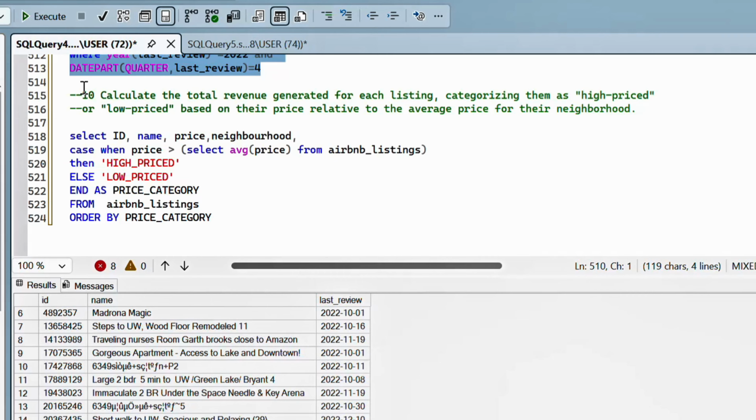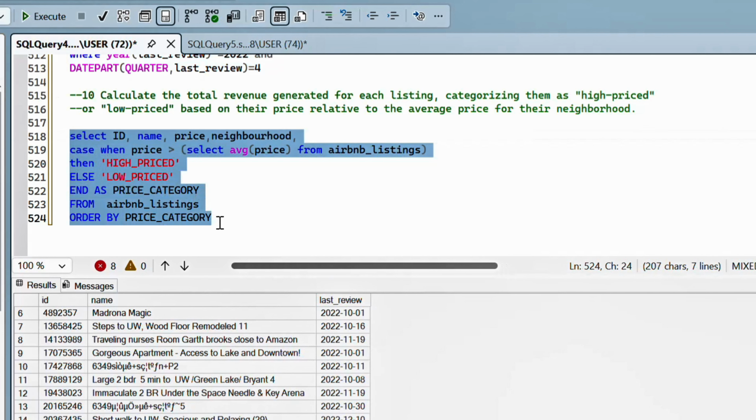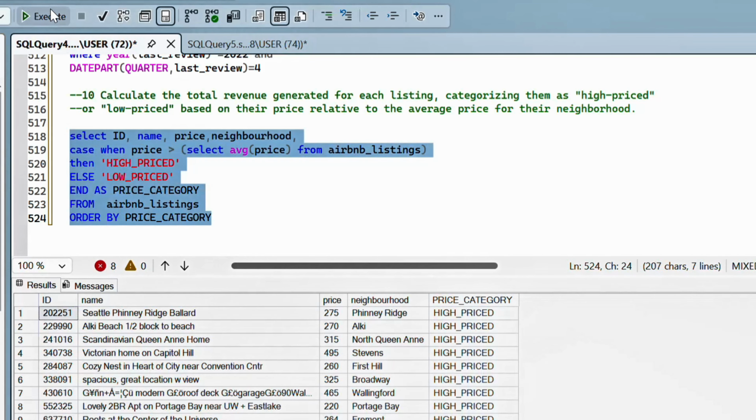In this question, I was able to use the case keyword. I also used a subquery. I know in my last video I talked about subquery. This is where the subquery came in to give me the average price I will use to compare if the price is high priced or if the price is low priced. And at the end, I was able to get the answer. So let me run this query to see the final answer I got. And this is it. So I have this as my last answer for my SQL Capstone project.